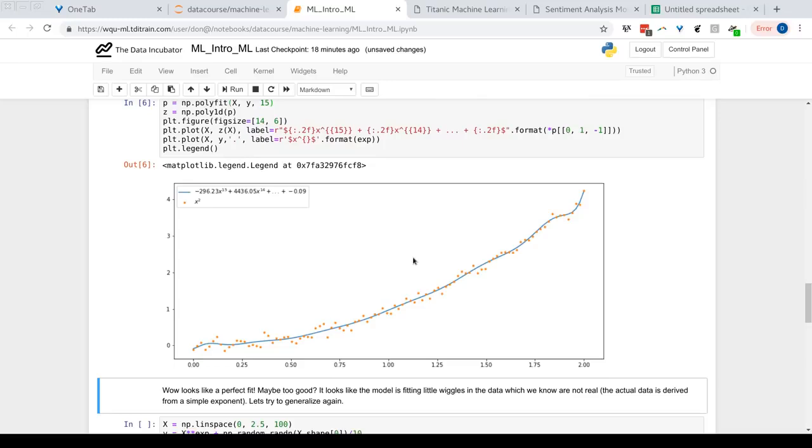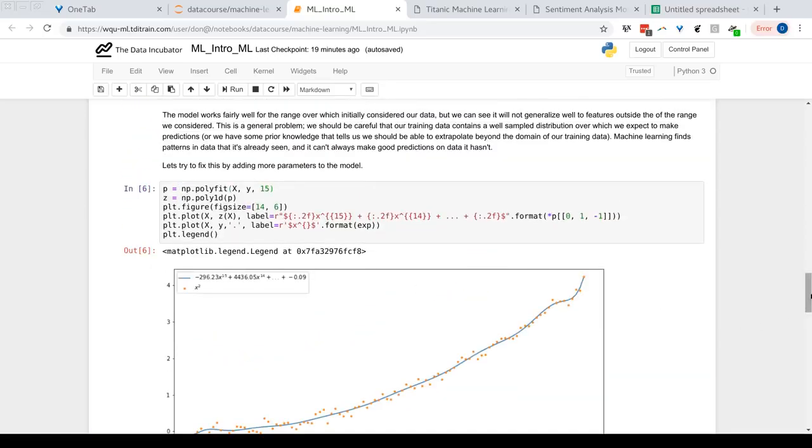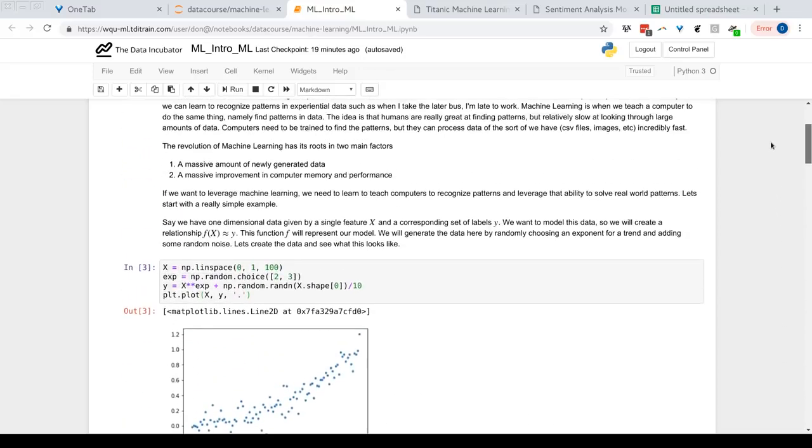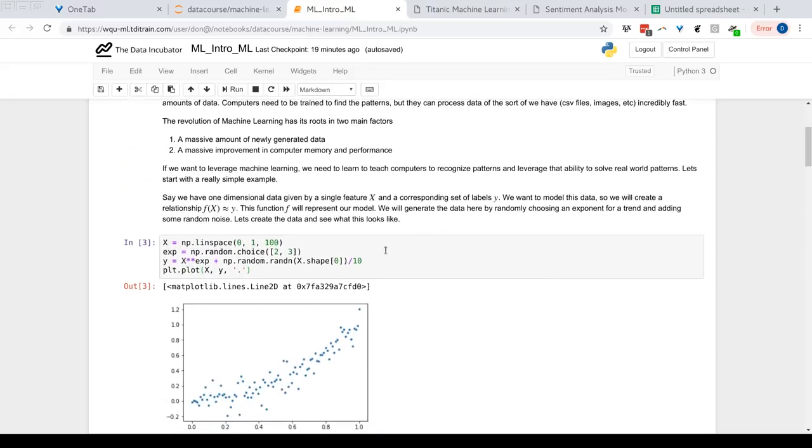So if I'm looking at this, it's like, yeah, it does a pretty good job, but perhaps too much of a good job. Because if we go back up to where we generate our data, notice we added noise. Where is that? There you go. Notice we added noise. You might say, okay, well, why do we add noise?